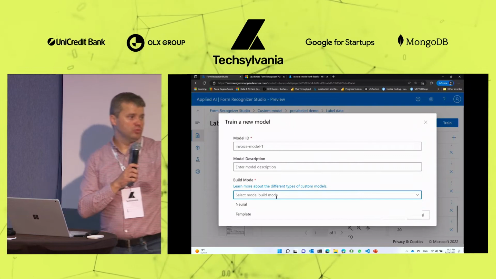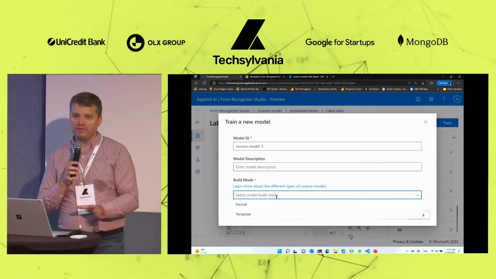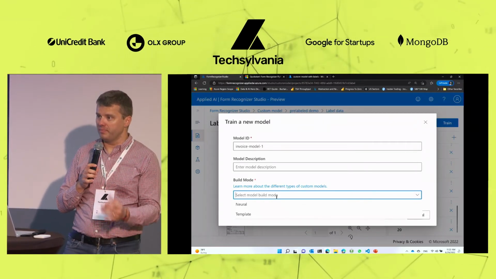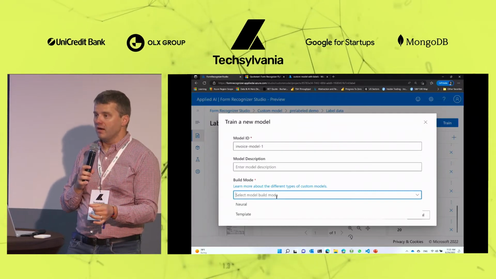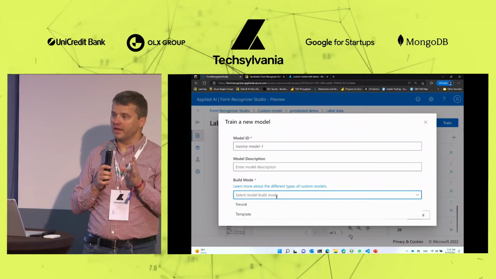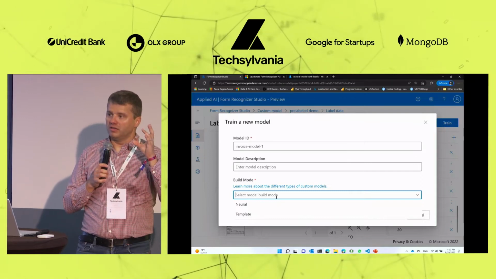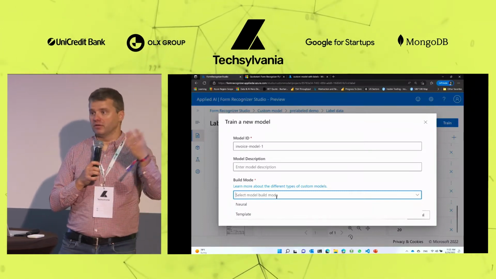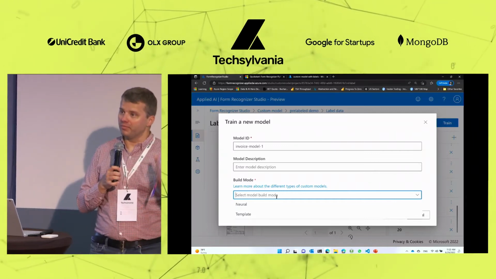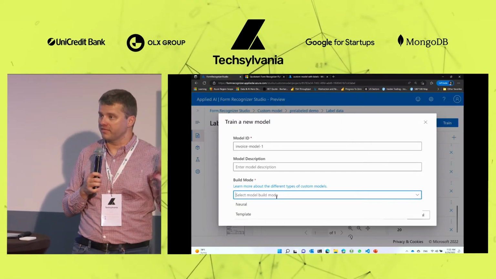And then you have the 2 build modes that I mentioned. You can choose template or neural. Once again, template will be for these kinds of forms that have a specific layout. It will be faster to train. You will pick up things with more accuracy. Whereas neural will be slower to train. It will maybe not be as accurate, but it can be more generalizable to documents that have a not-so-strict structure, like a contract de închiriere, where you may have similar information that you're looking for, but the structure of these examples will probably be different. Even the font could be different, even the paragraphs and so on.